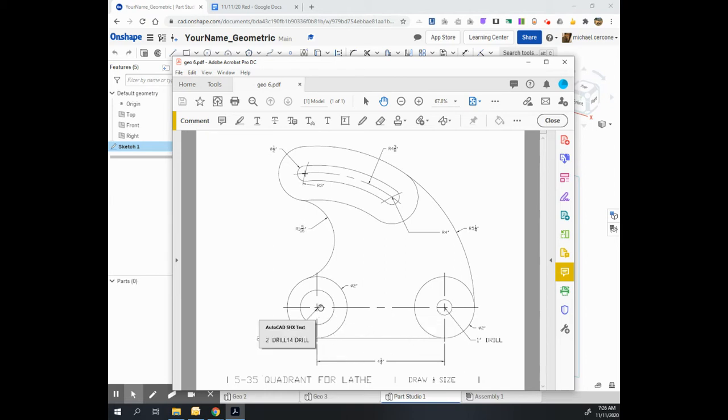From that point, we're going to draw a large circle that is tangent to this arc, and then another large circle, which will create this arc. And then a series of other circles stemming from the right-hand side to create these intersection points, which will then allow us to make this slot and the large slot, and then this will just be a fillet applied.